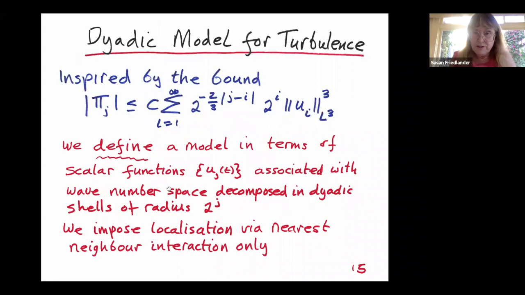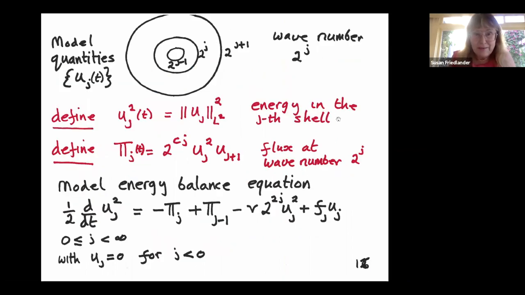When I talked about this model being inspired by the bound on an actual three-dimensional divergence-free velocity vector, we see that we've got an L3 norm here. We've got the cube of the three norm, and we've got this term here, 2 to the I. The appropriate power in the model of our 2 to the J comes from this term and this term. But this is an L3 norm, and our model is being defined in terms of an L2 norm. So we need some comparison between the L2 norms and the L3 norms, and we use Bernstein's inequality, whether or not it's fully saturated, to argue as to what this C should be. So the C isn't arbitrary.